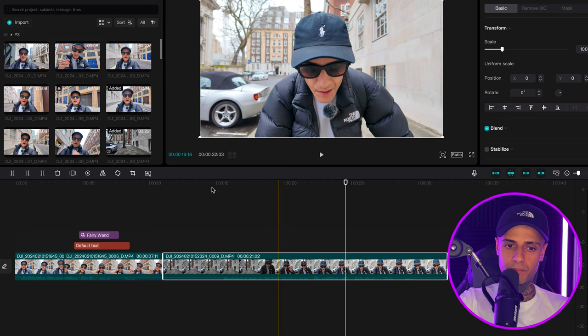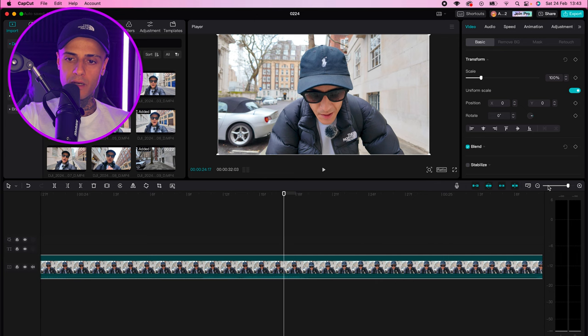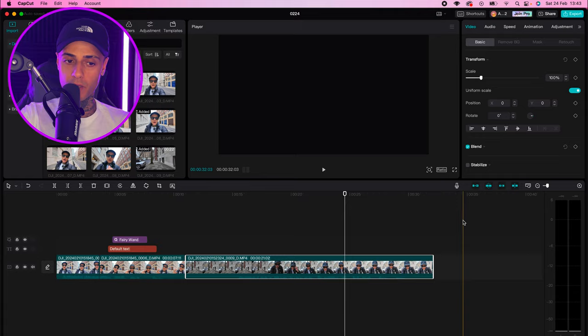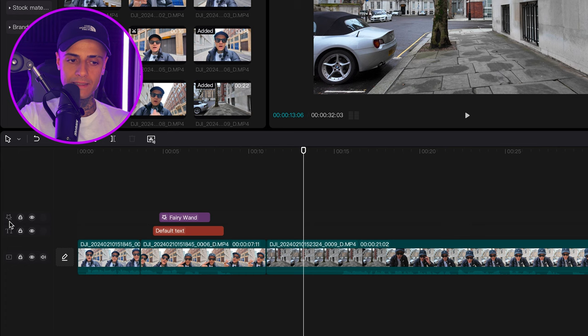But yeah, next up, you've got the option to zoom into the timeline. So let's say you zoomed in and then you wanted to zoom out to see everything that's on the timeline, just press the button next to it and it will show you everything that's on the timeline. Cool. And then if we go down to the actual layers, you can see we've got the symbol to the far left is essentially showing you what the layer is. So that's the effects layer, that's the text layer, that's our video layer.